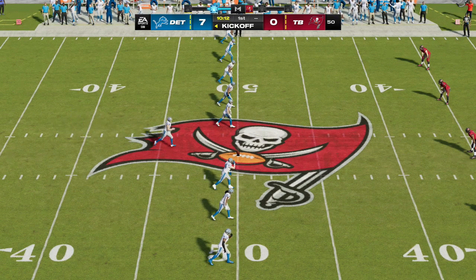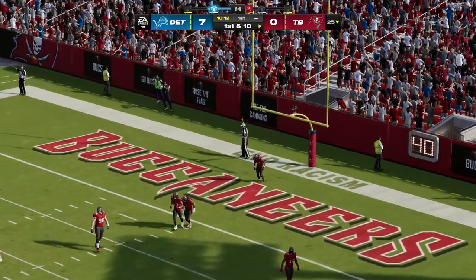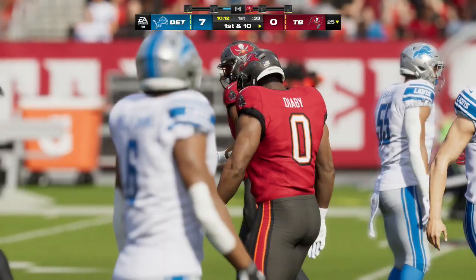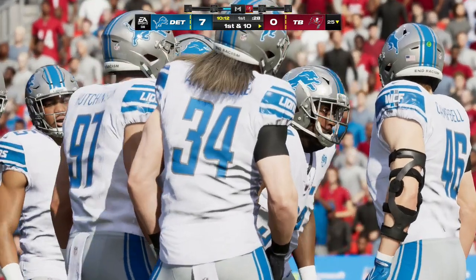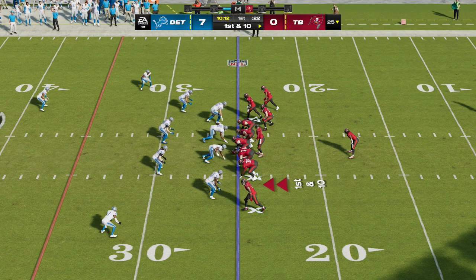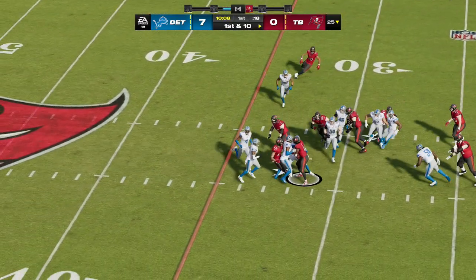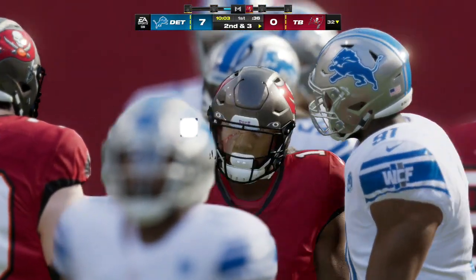After the roughing penalty on the PAT, they'll kick off from 15 yards further upfield. And Tampa Bay trots out there now. Now Mayfield and the Bucs come up on 1st and 10 at their 25-yard line. Now a third-round pick a year ago, here's Rachaad White. And he's going to be dropped following a pickup of 7 past the 30 to the 32.